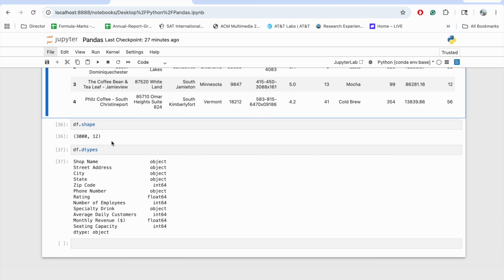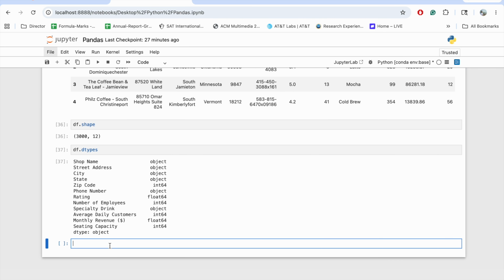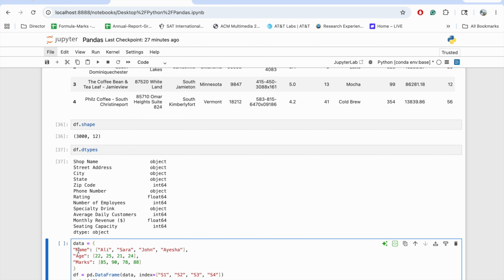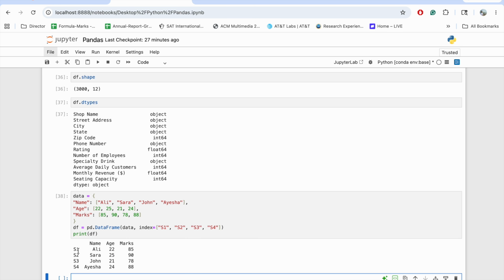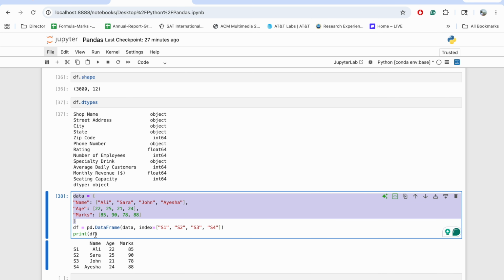That's the data we have, and now the df is this one. We have indexes as string values s1, s2, s3, and s4. That's because that's the dictionary we have, and we forward that dictionary to the data frame and use indexes. If you do not provide these indexes, automatically those indexes will be integer values 0, 1, 2, 3, starting from 0.